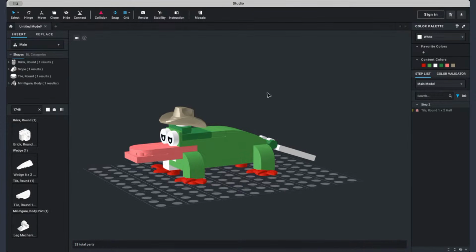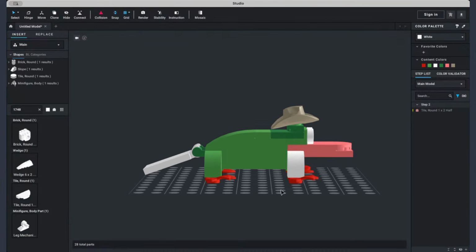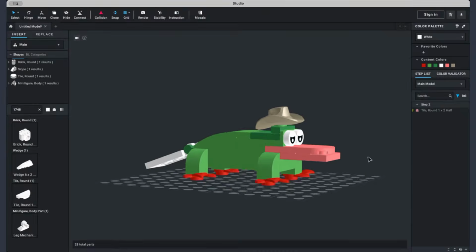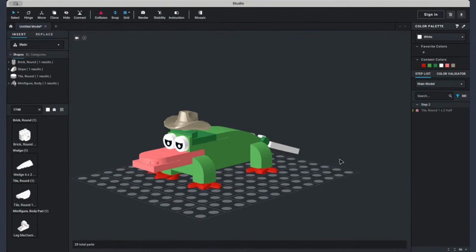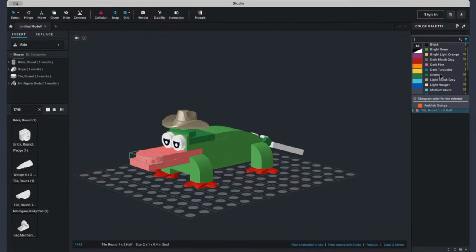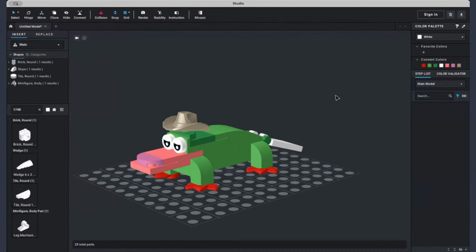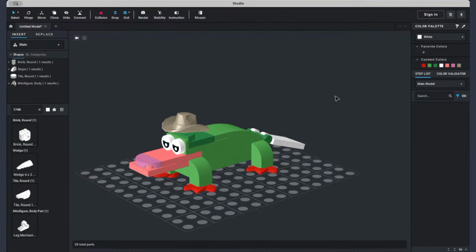I need to get that stud. Okay, so he looks a little bit like a clown now, just slightly, but we still have a problem that this part doesn't exist in coral. So what color does this part exist in? It exists in dark pink. I think that's good enough. I think maybe he just ate some candy or something, so that's why the edge of his bill is a slightly different color.